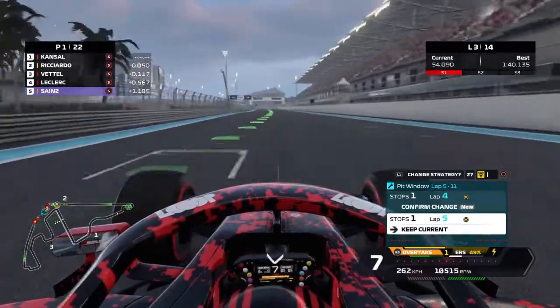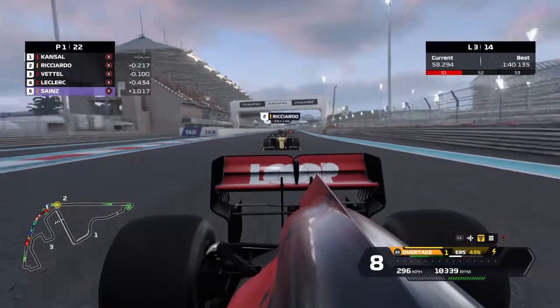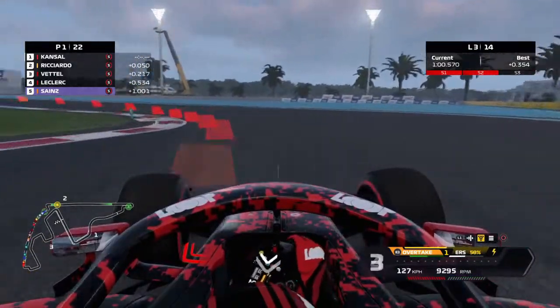Jeff gives us a new strategy option, but no, I'm not going to pit a lap early because I think that would be way too early. By the end of the race our tires would be dead. But onto the problem at hand. Ricciardo down into turn 10 goes for a dive bomb.